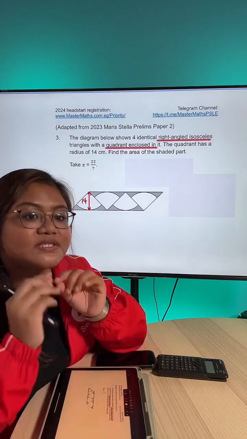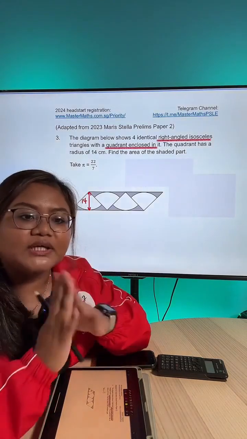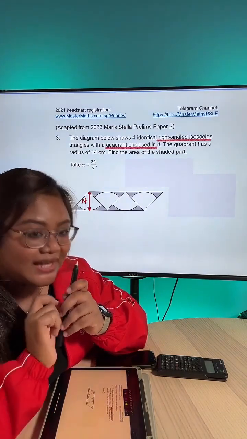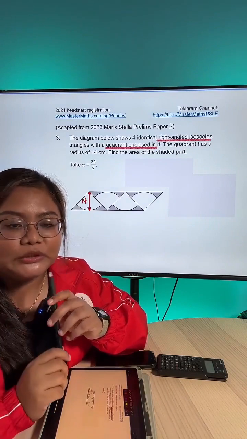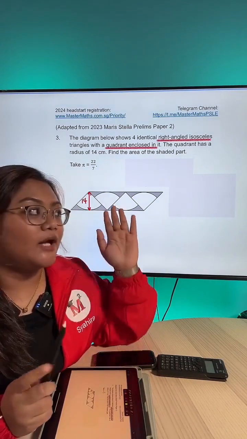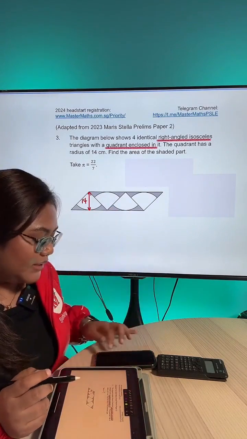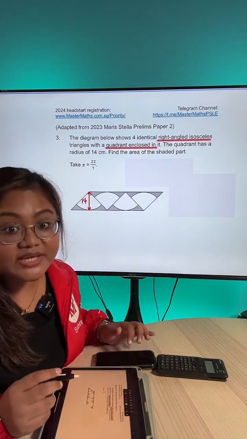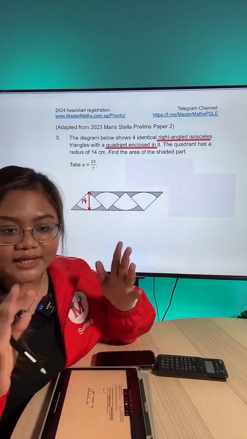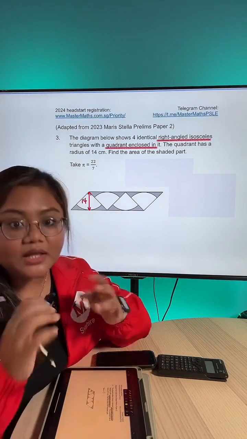This question seems tough. It's seemingly tough. But the solution is so beautifully simple that you will understand the moment I give you this hint, or the moment we do something to this diagram, okay? So what's the hint here? In our normal area and perimeter questions, especially with circles involved, okay, what we want to remember is the idea of cut and paste. If I cannot find something a certain way, I can cut here, cut there, or paste here, paste there, until I get something that I am familiar with, something that I can find, okay?